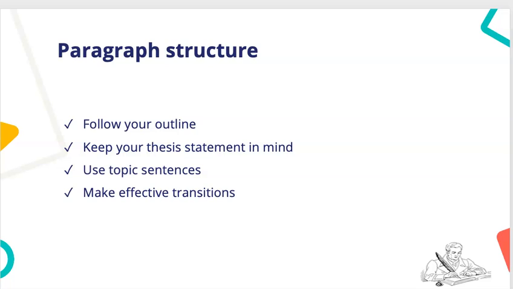Paragraph structure. Follow your outline. Keep your thesis statement in mind and use topic sentences. Make an effective transition between different paragraphs. There are several devices that can help you structure the individual paragraphs in your main body. First, try to follow the outline that you have created already, and feel free to adapt it to your ideas. As you start writing, you will find that some new subsections are needed which you might not have thought of previously.